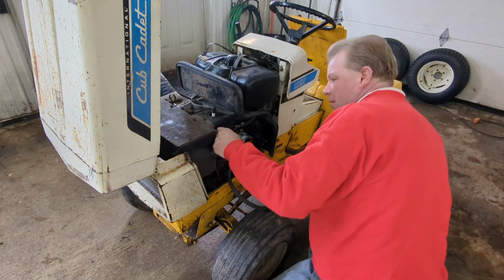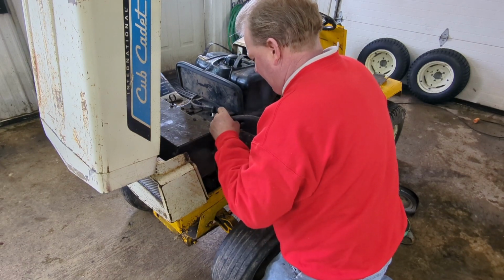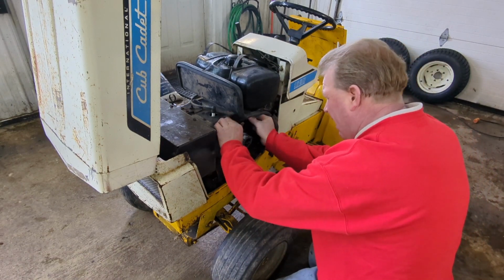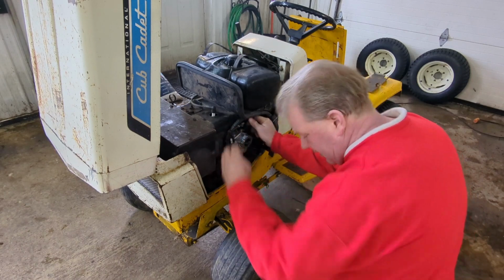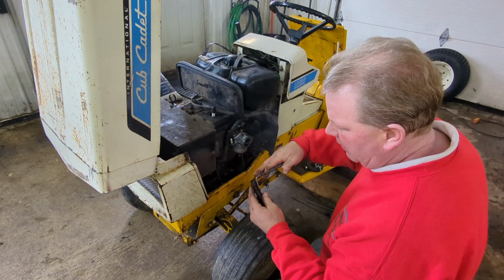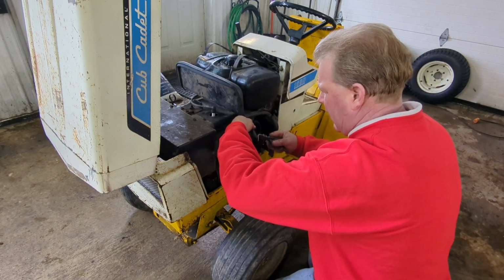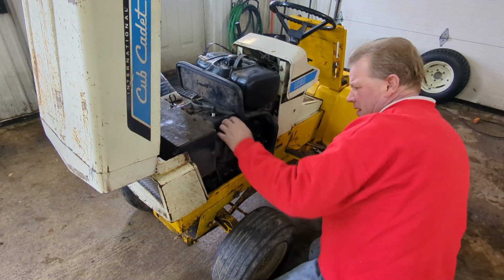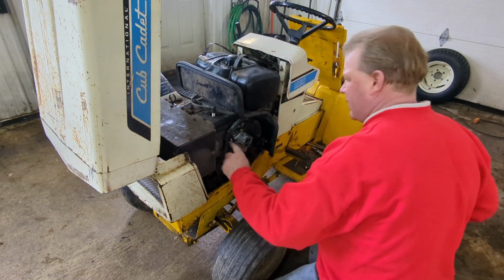We might have to cut a little bit more off that. I think that's going to be about right. I have a pair of these pliers right here, and I really like them. They're needle nose, but they're at an angle. They're 90s. I'm going to put a little bit of oil on this area right here to make that slide on there easier.